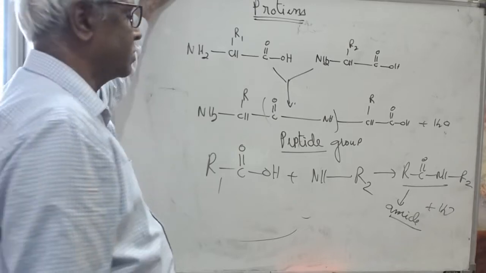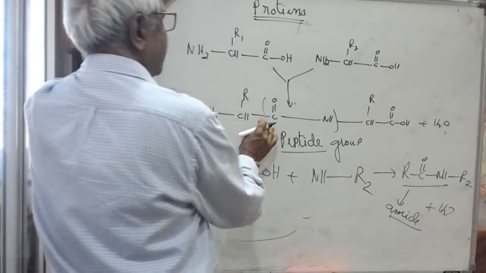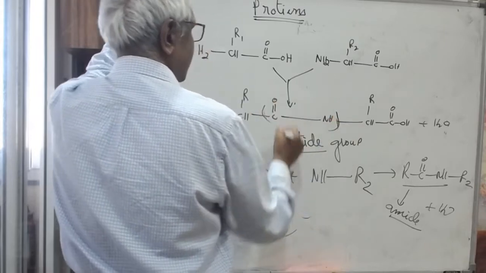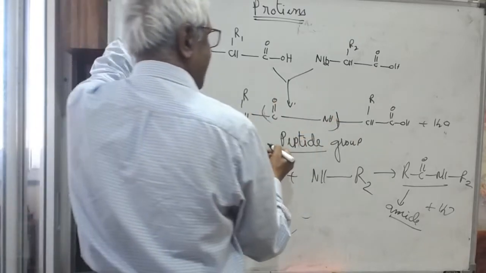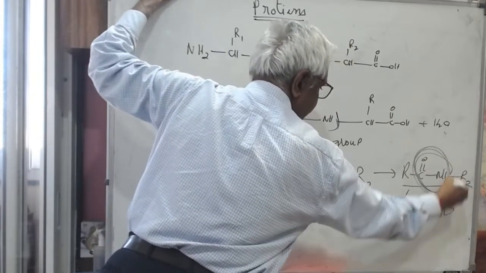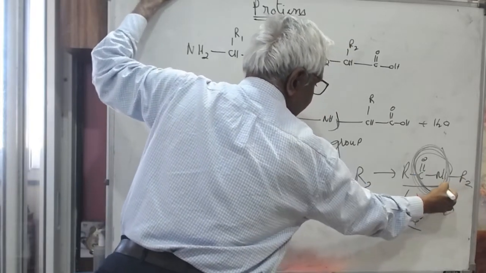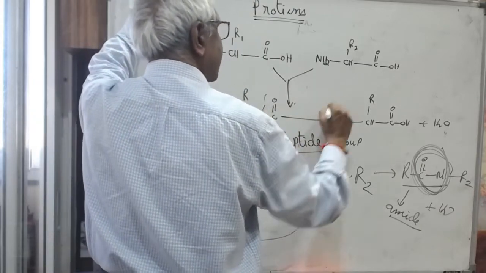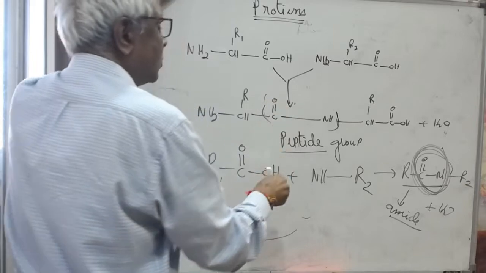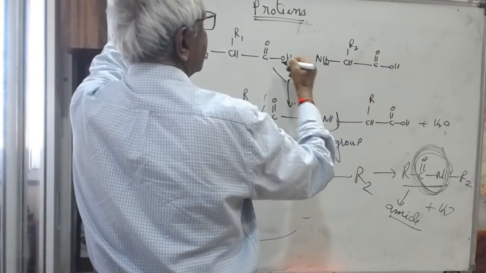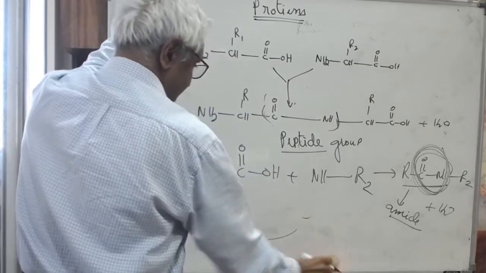When you take food, when an animal takes food, it eats grass. In the same way, this is a peptide, but it is not called amide in proteins. We call this the peptide group. An amide group formed by the combination of an amino acid and another amino acid is a peptide.